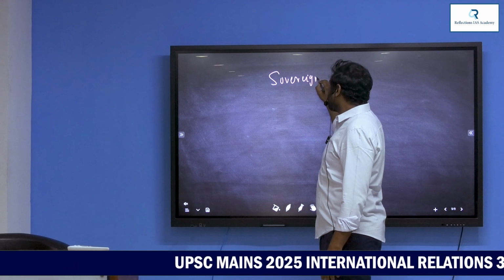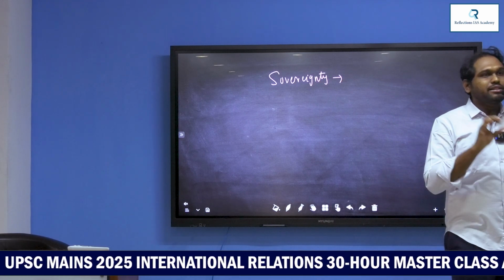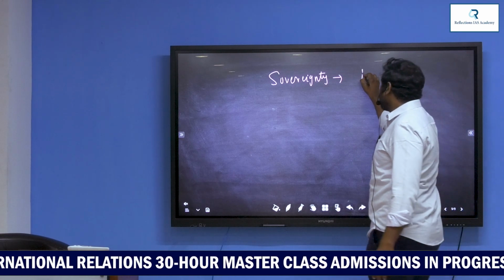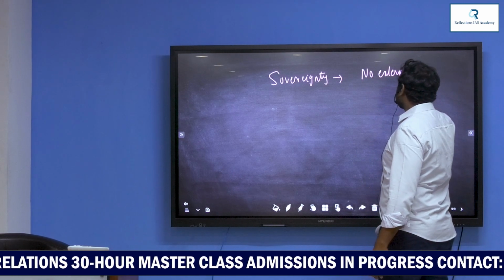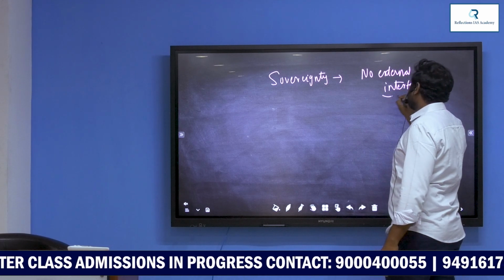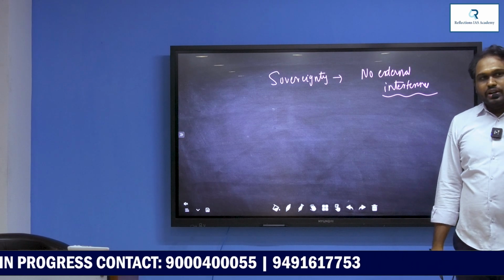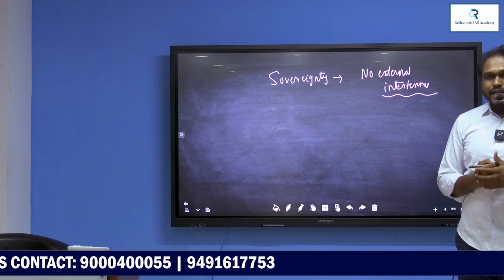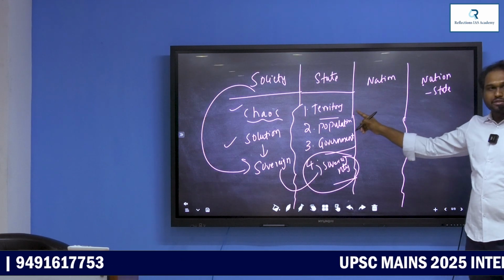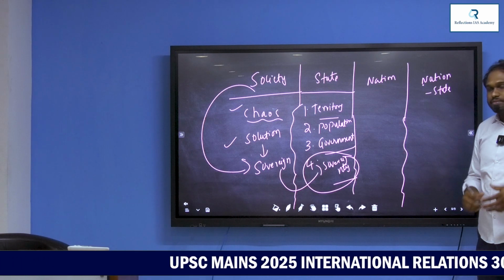What is the meaning of sovereignty? Non-interference, or no external interference in the internal matters. That is sovereignty. Okay, nobody should interfere. No external interference is what sovereignty means here. No external interference of any entity in the internal affairs of any territory, any state we call it, then we can consider that state as a completely sovereign entity.